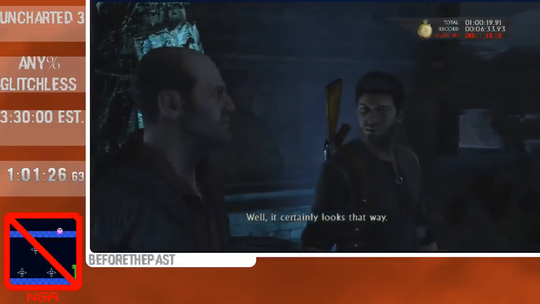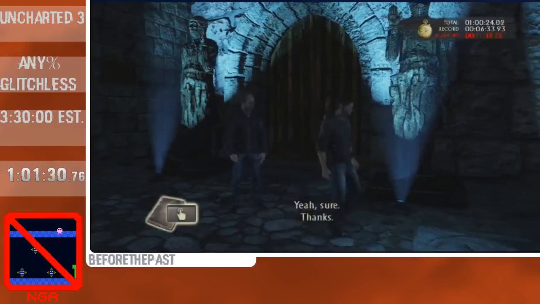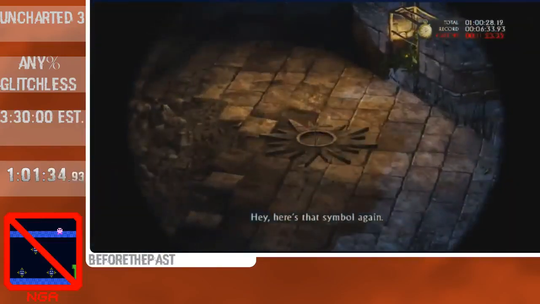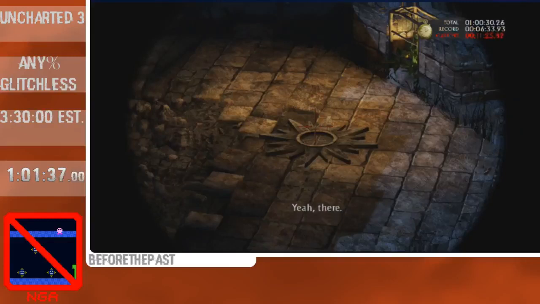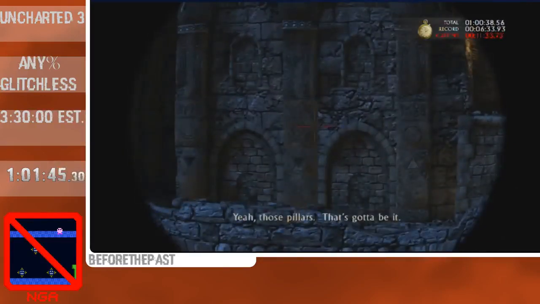Let me see the scope again. It's the only one where we don't actually have a chapter name, even in the splits. At least I don't, because you don't ever get to it. Yeah, those pillars. That's got to be it. All right, let's get over there and check it out.